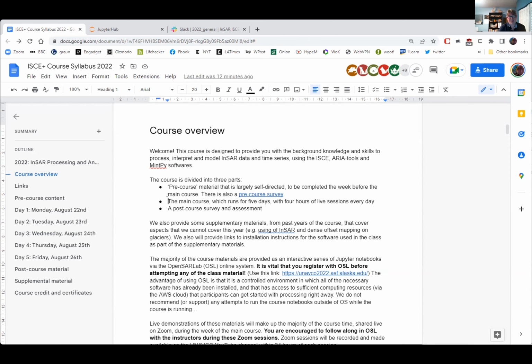Following the pre-course is the main course. The main meal will be next week, and we will have 4-hour sessions every day for 5 days. The time slot is chosen to be attendable by most people who are registered. I'm sure it's not perfect for everybody, but we understand we're mostly based in the US, and so that's the time zone that the course is being held in.